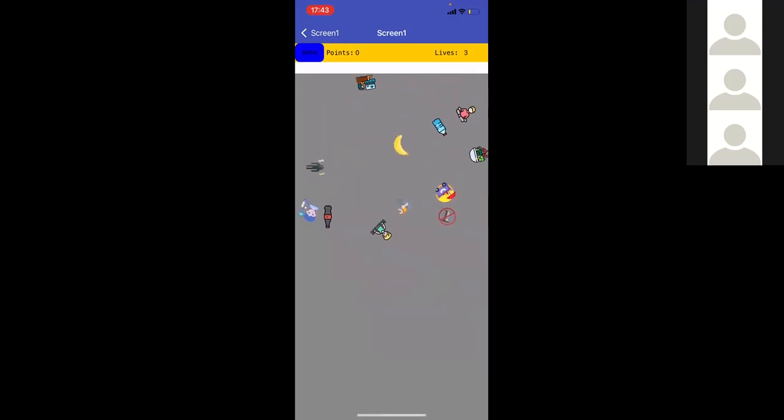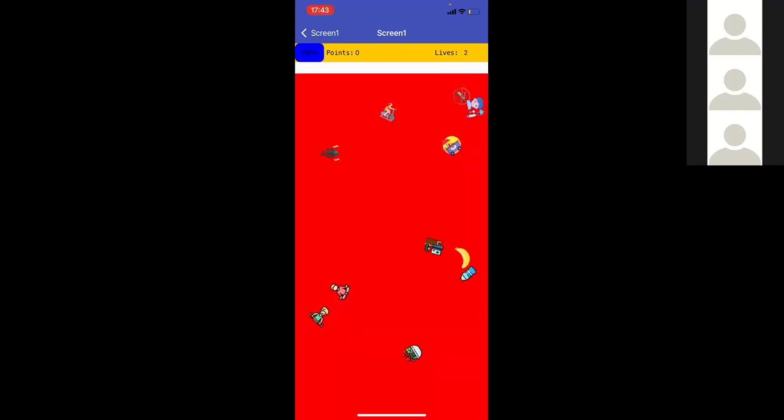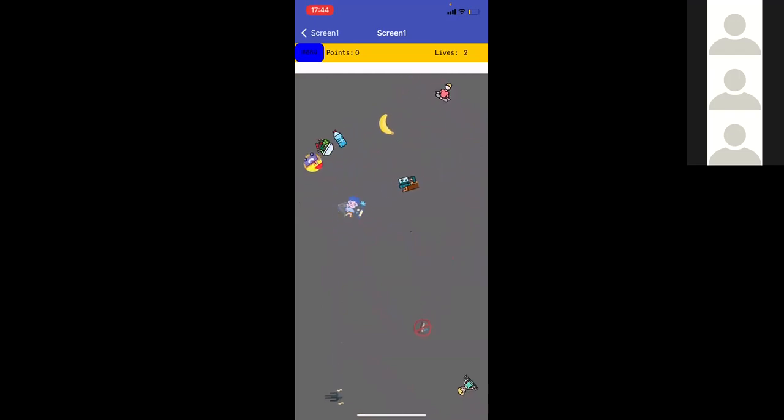So as you can see, we have these 12 icons moving around the screen, and we can possibly end the game in two ways. If we get all the points we need, or if we run out of lives. So if I hit on an unhealthy activity or food, the elements will disappear and the lives, as you can see, will be decreased one by one.